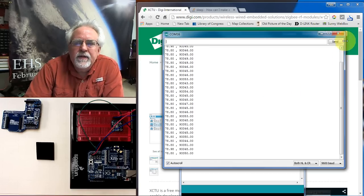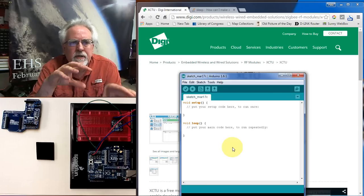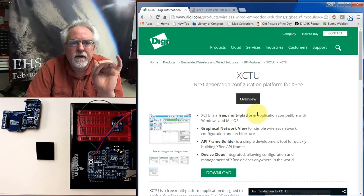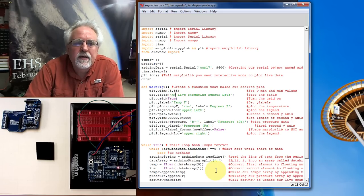The final thing that we need to do at this point is close this, because you cannot have two things looking at the same serial port at the same time. So that's just a little thing to show you how you can sniff on a serial port if you want, using that serial monitor with your Arduino IDE. But now what we need to do is go in and see if we can get that working on the Python.